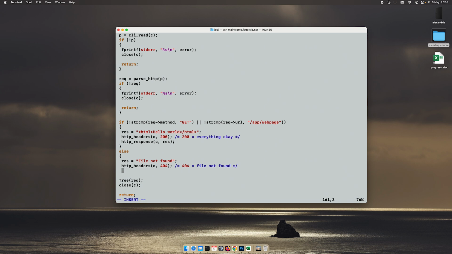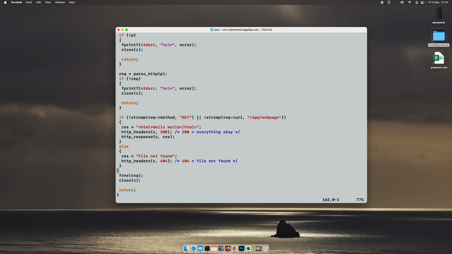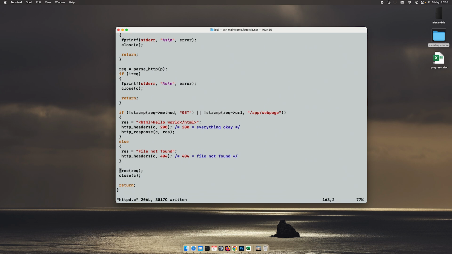So something like this, and then we'll save. So we need to create these two functions, the HTTP headers and the HTTP response.